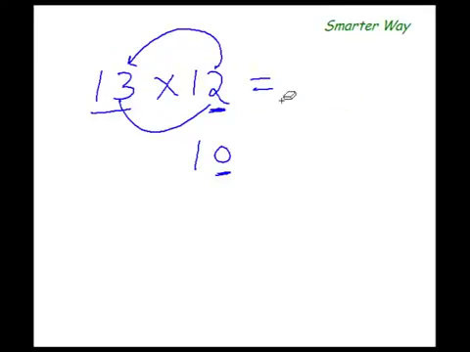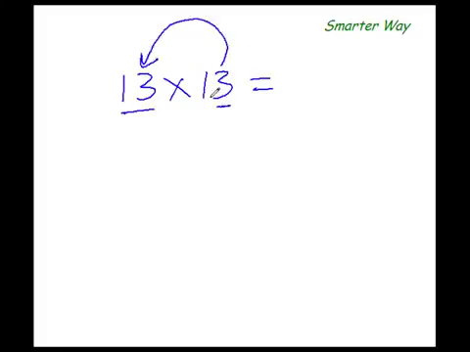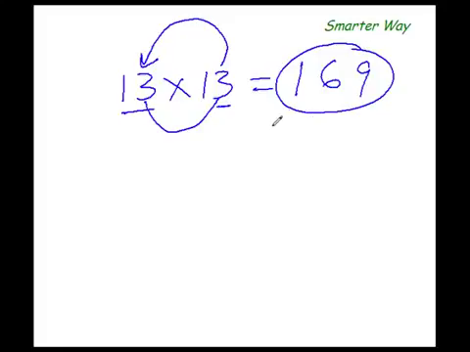So let's take one more example, and this time you try to solve it. Okay, there you go. What is 13 times 13? So first thing you did was to add this 3 to this entire number. 13 plus 3 is 16, and 3 3 times is 9, so the answer is 169.